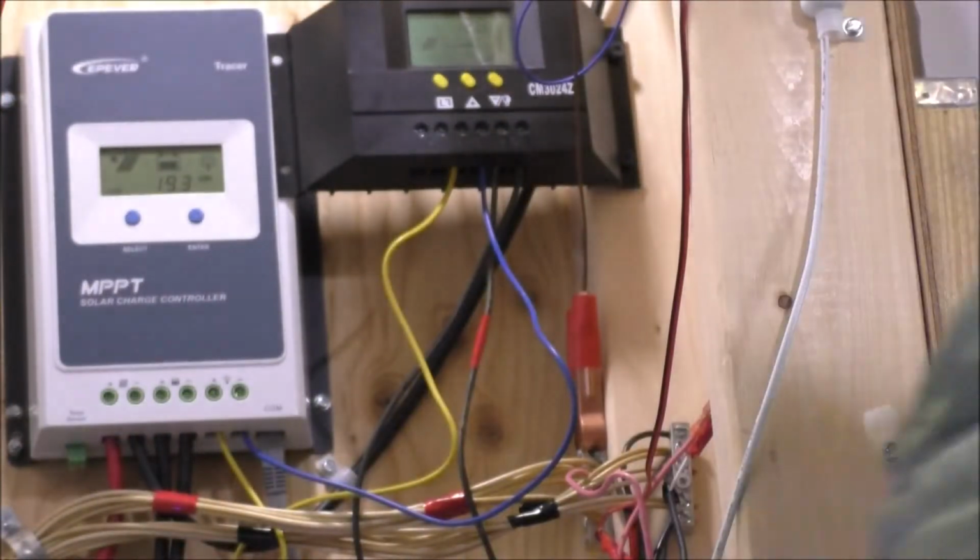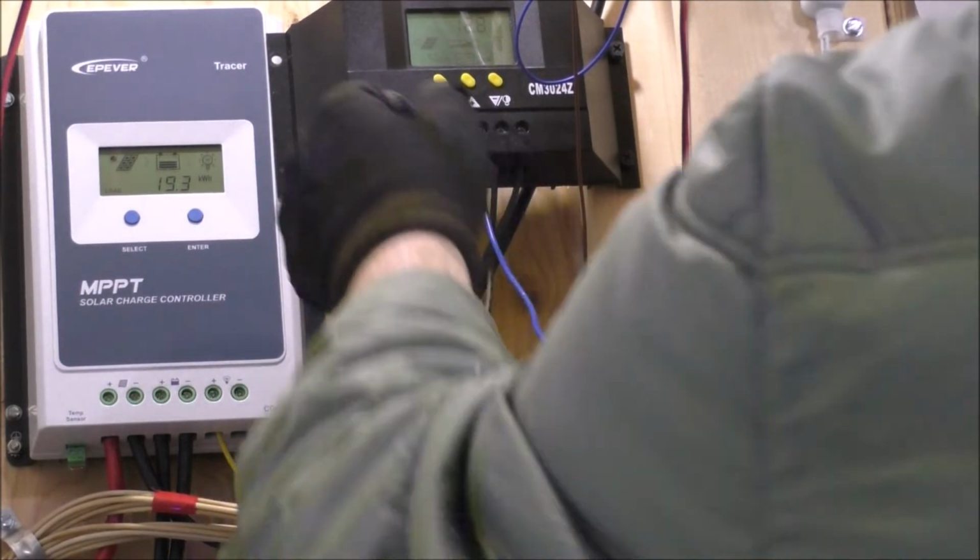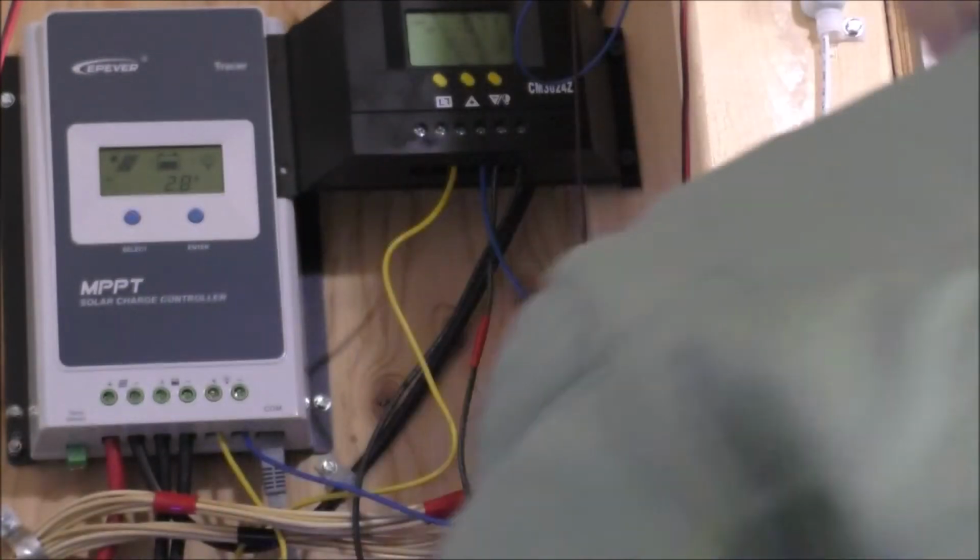This button's sticking, goddamn it. The button's literally stuck. Let me shut this off for a second so I can see the screen. Okay, PV off, load off. Here we go. This is the screen I want to go into.